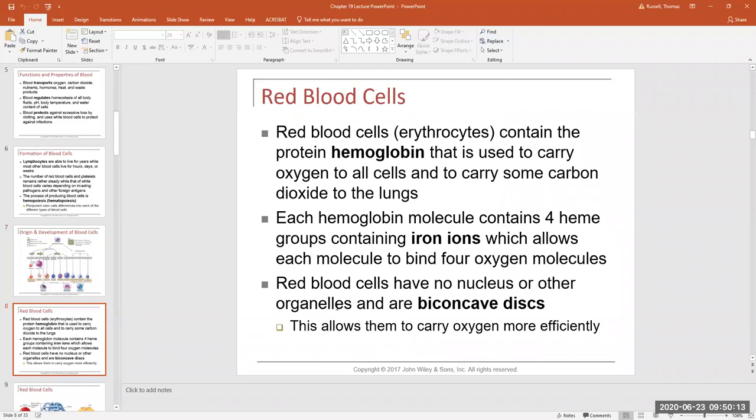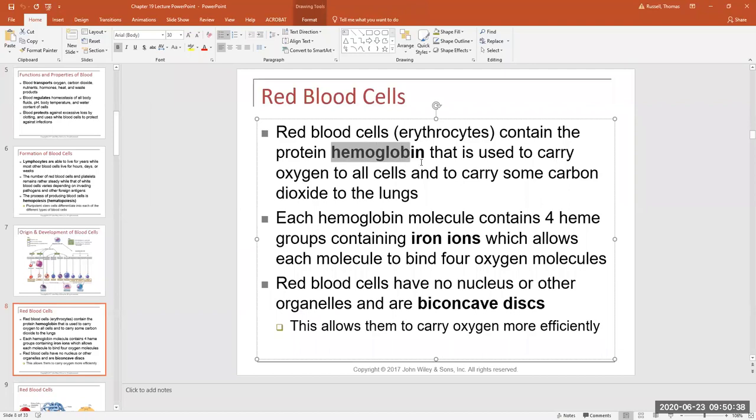All right, so let's talk about the erythrocyte. Erythrocytes, red blood cells, as you know, carry oxygen. I think everybody knows that. It does a little bit more than that for us, though. But we have to know some of its structure. So red blood cells happen to be a cell that is filled with a protein called hemoglobin. And hemoglobin transports oxygen to the cells in the body, and it transports carbon dioxide from the cells in the body, ultimately as the heart's pumping it back to the lungs so we can exhale carbon dioxide out.